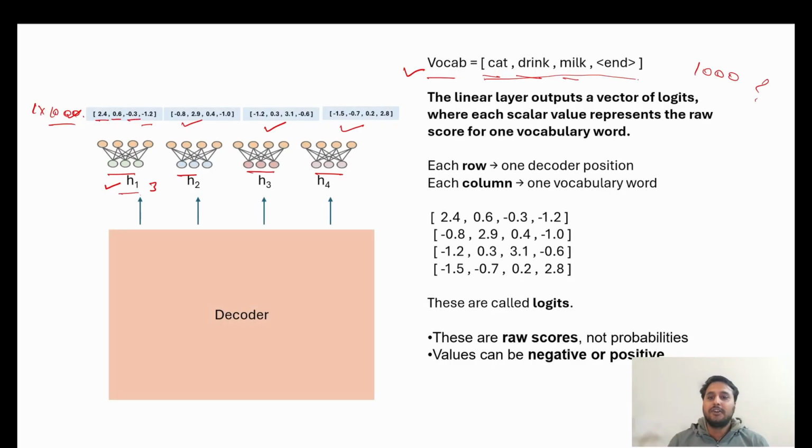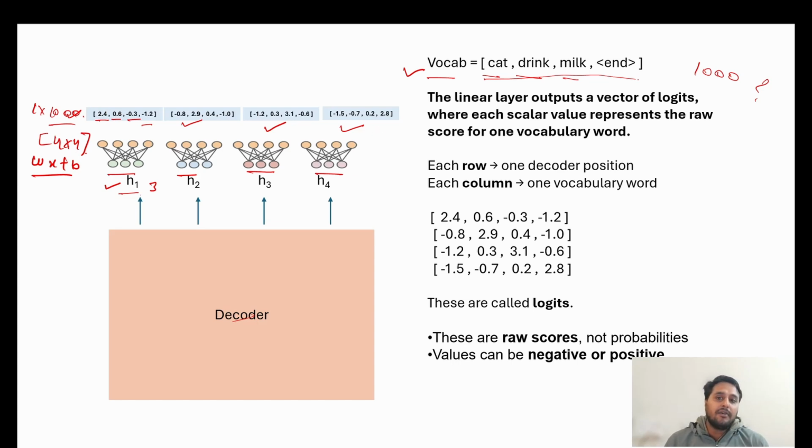So when we do the dot product Wx plus b, this will give us a 4 into 4 matrix, and each row represents our output tokens. So these 4 vectors we get from the linear layer.